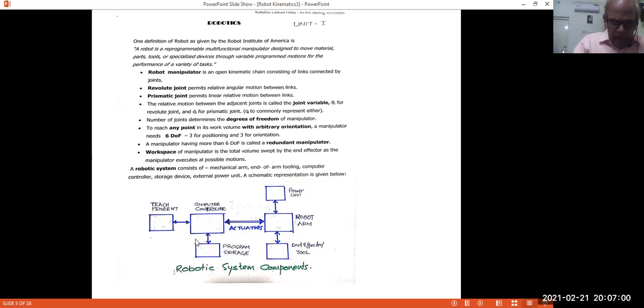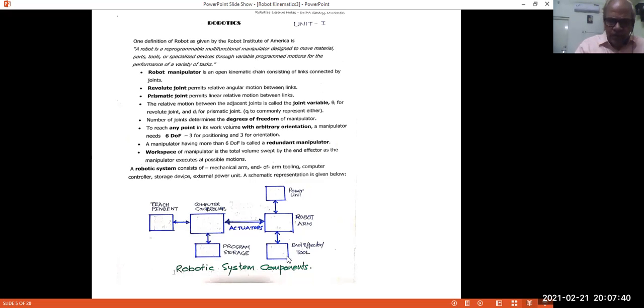So the signals will go from the central computer to each of these actuators, depending upon what program is being executed, and each program caters to a particular job being done by the robot arm. Based upon the program, the necessary instructions are sent to the various actuators by the computer. So various programs may be stored, depending upon the number of jobs and functions that this robot performs. Also, at the end of the robot, you have a gripper or a tool for a specified job.